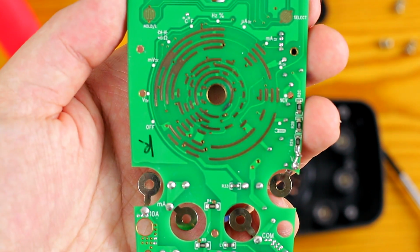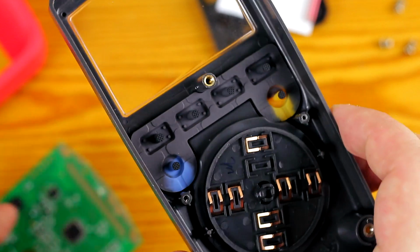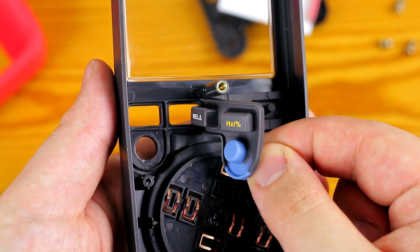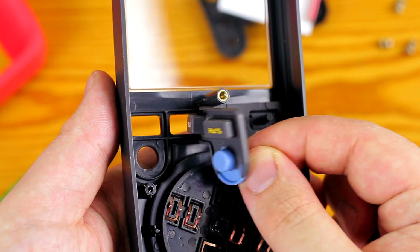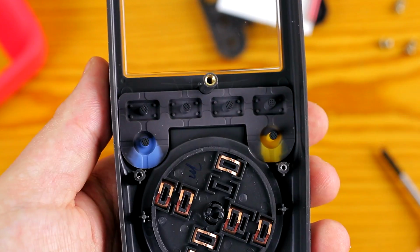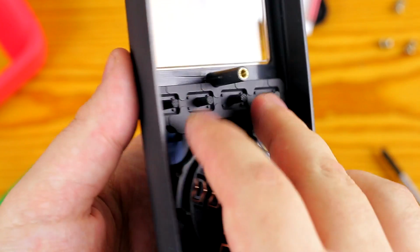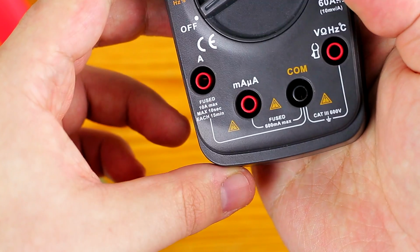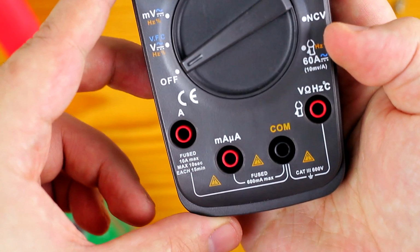You can watch in full HD and pause at the correct position if you want to check something more carefully. There's the metal insert of the battery cover screw, so that screw needs to be removed before opening the meter. This rubber part of the buttons includes some kind of ridge, which will act like a blast protection, just like those overlapping parts of the case halves. The input jacks are those solid types, like I said. It's hard to show on camera, so you might not actually be able to see that, but you just have to trust me.